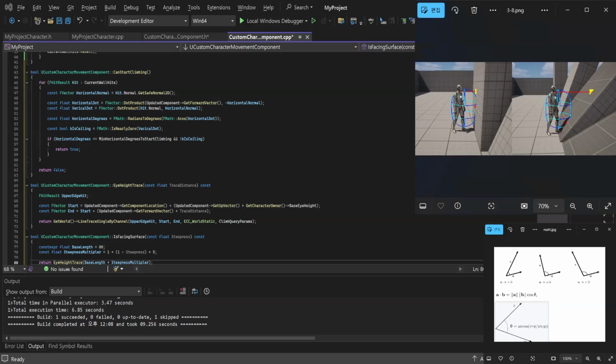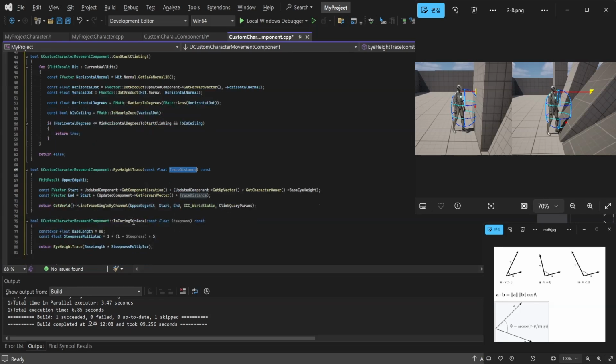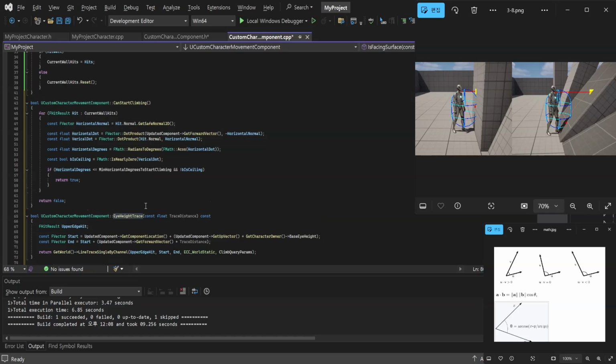Okay, this is where we detect the wall. If we detect a wall with steps, it is either edge height trace. The trace distance is a dynamic input value.